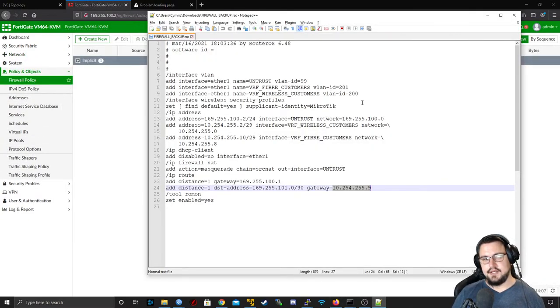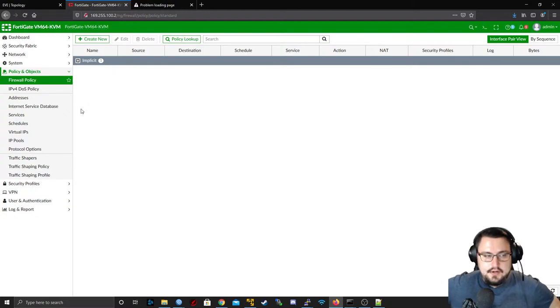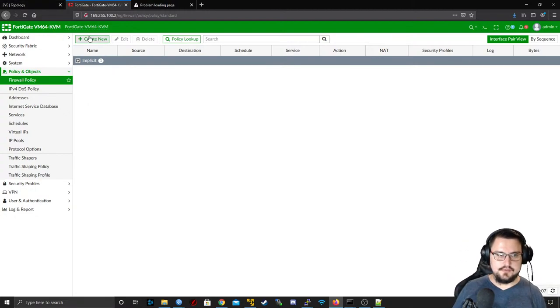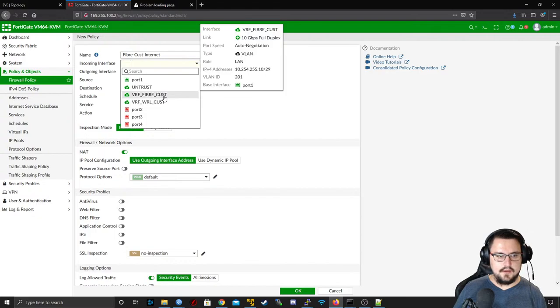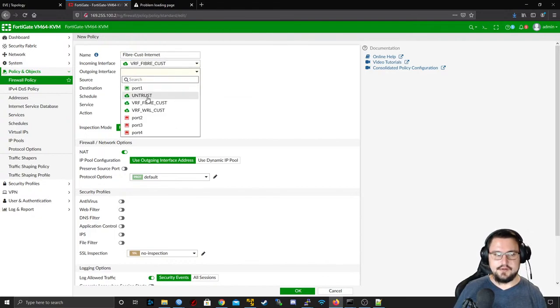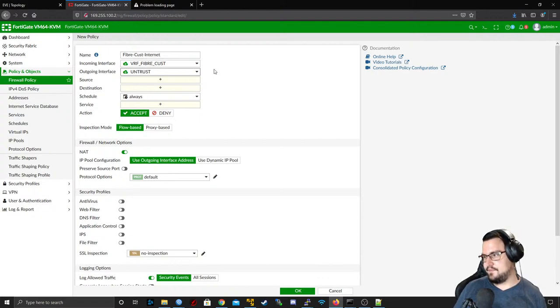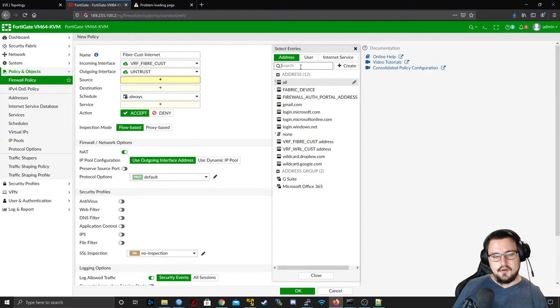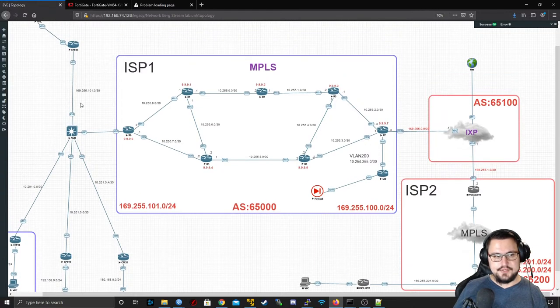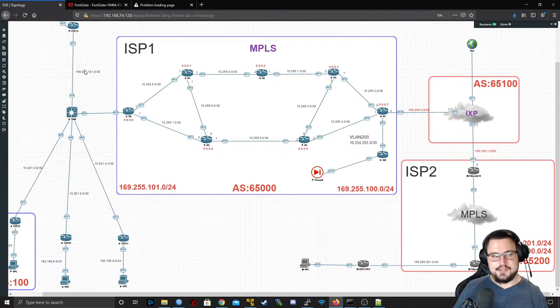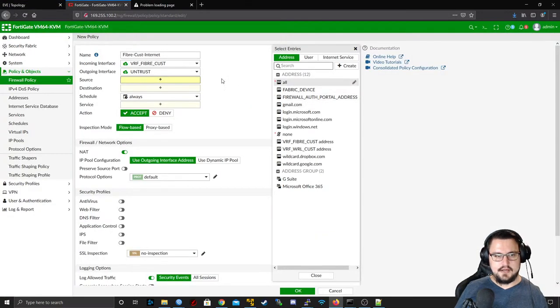What we don't have is any NATing set up. So the firewall before was just NATing all traffic going out of the untrust interface. Now our firewall will be handling the actual firewall. So we'll just create a policy and we'll call this fiber cust internet. Our incoming interface will be the fiber VRF, which we've configured, and our outgoing interface will be our untrust. So this is now zone-based, where we're specifying what can go in and what can go out of the network. Otherwise, everything else is being dropped. Our source, we should actually specify as the link addresses that we configured, which is the 10.254.255.10, 201 and also this 169.255 IP. So let's just maybe add that, because we don't want to be lazy.